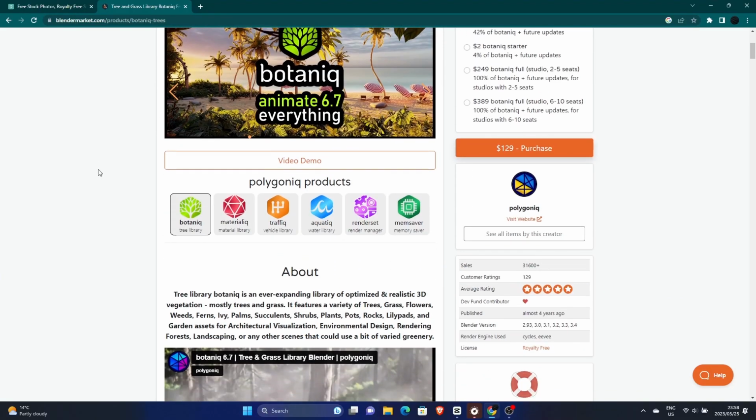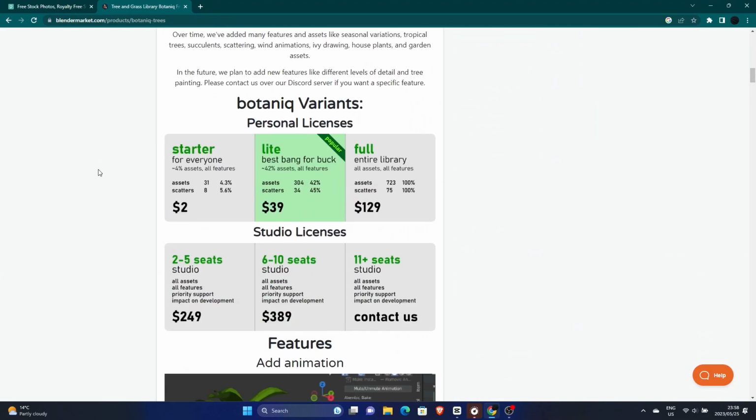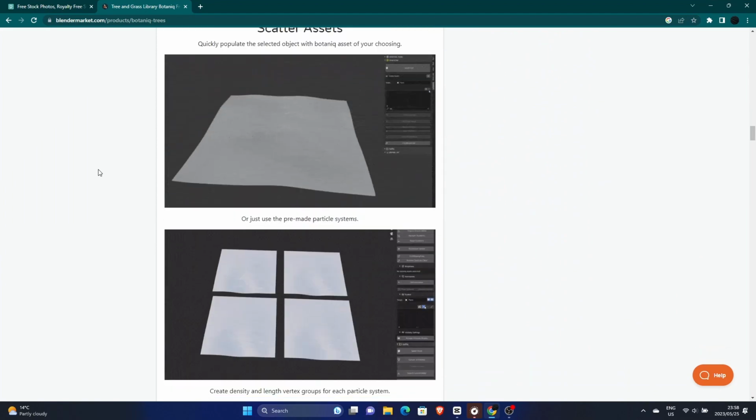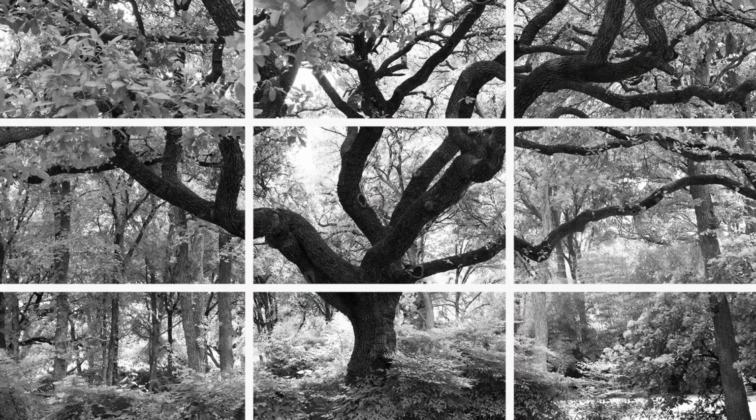Follow that. It's going to take time. Whereas you can use Polygonic, that you're going to have to buy if you've got the money. But I suggest buying it, because then you can just do 2 clicks and the grass is there. And you can focus on your composition, your scene, without having to worry about making grass.